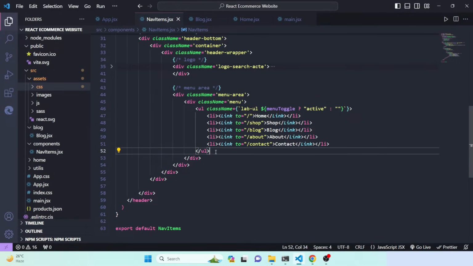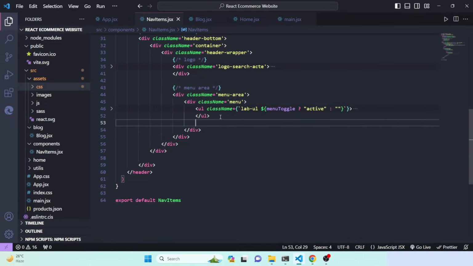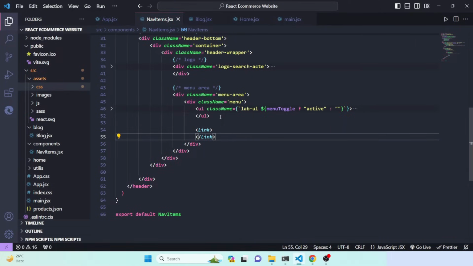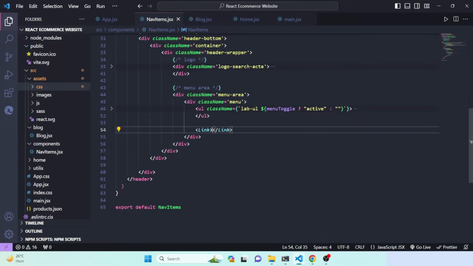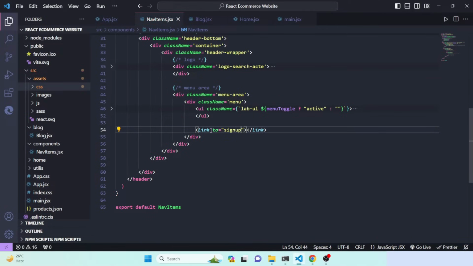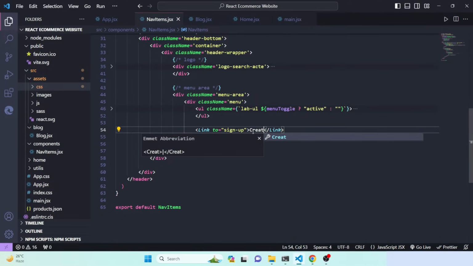But here, so here is the UL, close this, and here we'll define links. The first link will be for sign up, slash sign up, and it will be create account, and here we will add some class name.